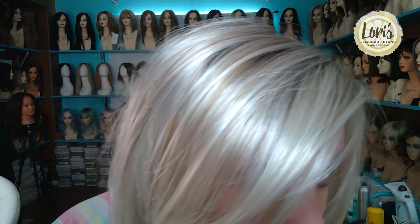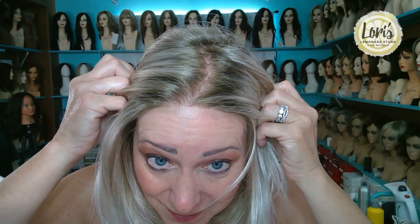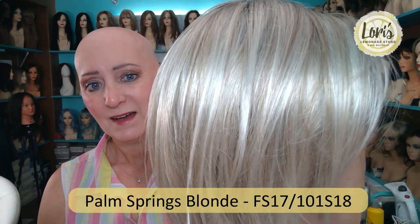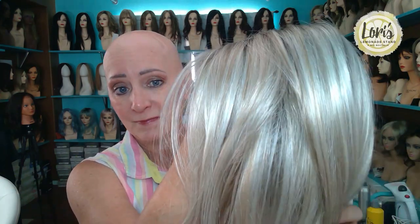Let me get a little closer so you can see this color. Palm Springs Blonde is a beautiful cool blonde. Look how natural this is — that looks like scalp. It is such a nice cap. This color, Palm Springs Blonde, is FS 17/102S18. It is beautiful. It's a platinum blonde with some low-light blondes mixed in with a dark root, but it's not super dark. An 18 is not a dark root — almost like a dirty blonde if it wasn't up against this really bright blonde. Very natural.